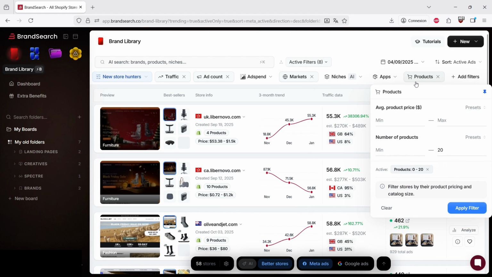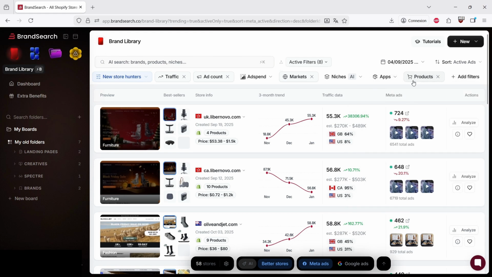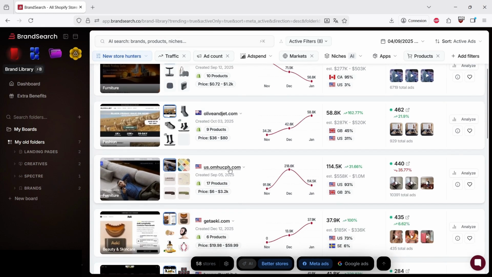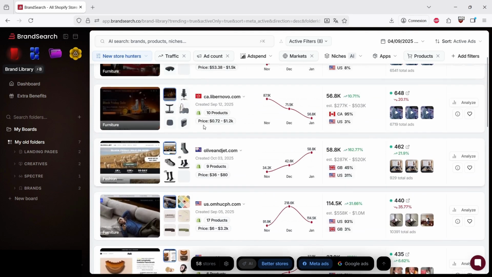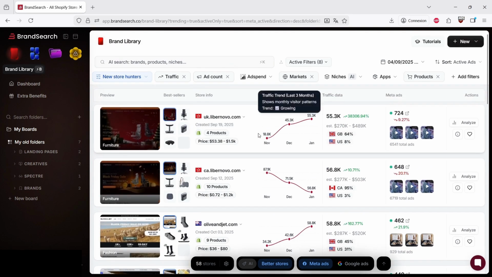Next, for the maximum number of products, this is actually quite important. You can set the maximum between 10 and 20. For the minimum, you can leave it blank. That way, we'll really focus on stores that don't have too many products. Like here, for example, there are only 4 products, so that's pretty good for research. Same here, 9 and so on. That means we're really still at the beginning and we haven't moved on to a huge library of 500 products. It's easier for you to analyze the stores this way. This way, we can be sure that these are the products that are really working well.